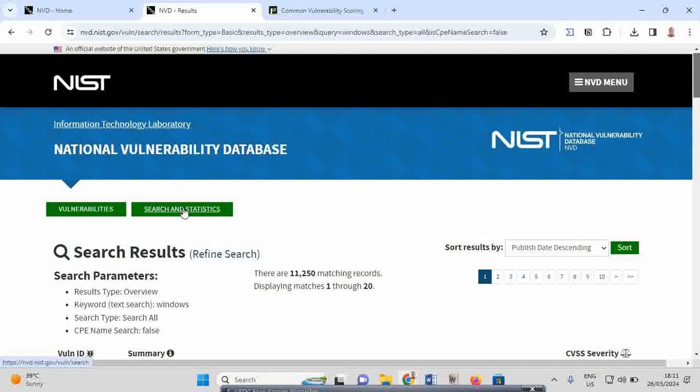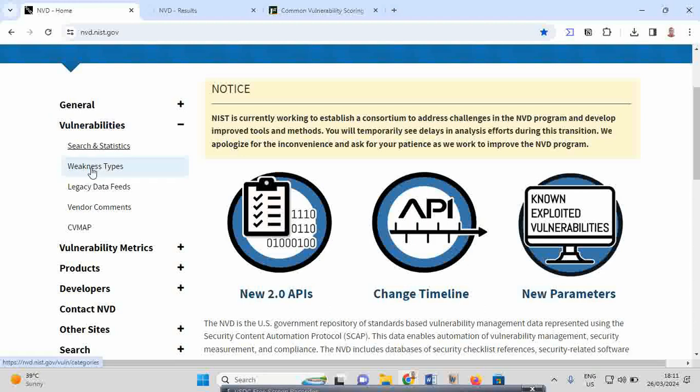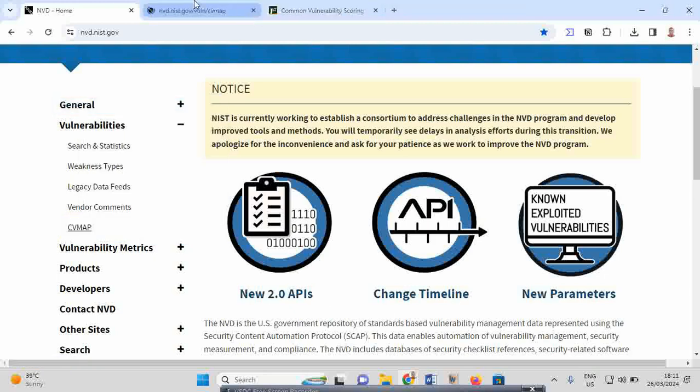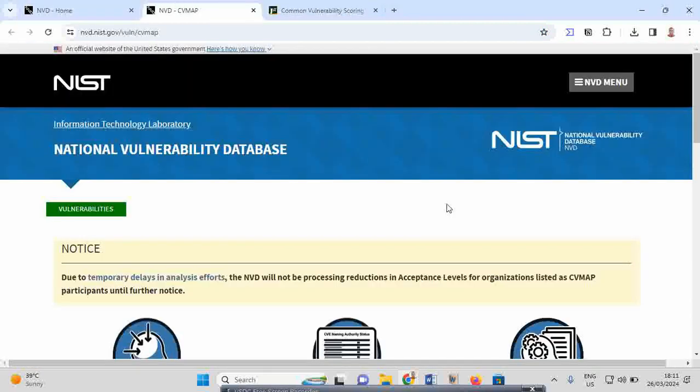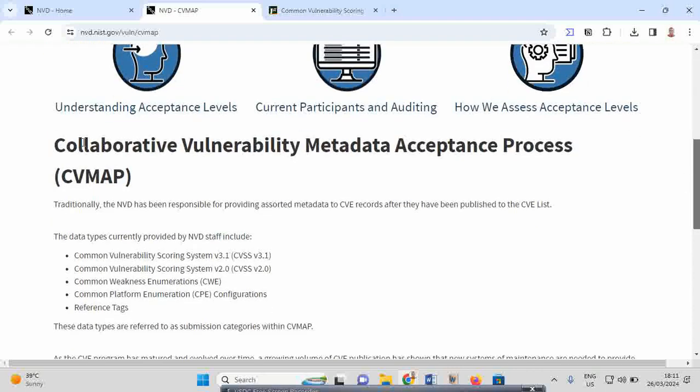All right. So I would like us to quickly look at, you can as well check weakness type, legacy data feed, vendor comment, and interestingly, I want us to look at the CVMAP. So I'm going to open it in a new tab. And here we are, which stands for Collaborative Vulnerability Metadata Acceptance Process.